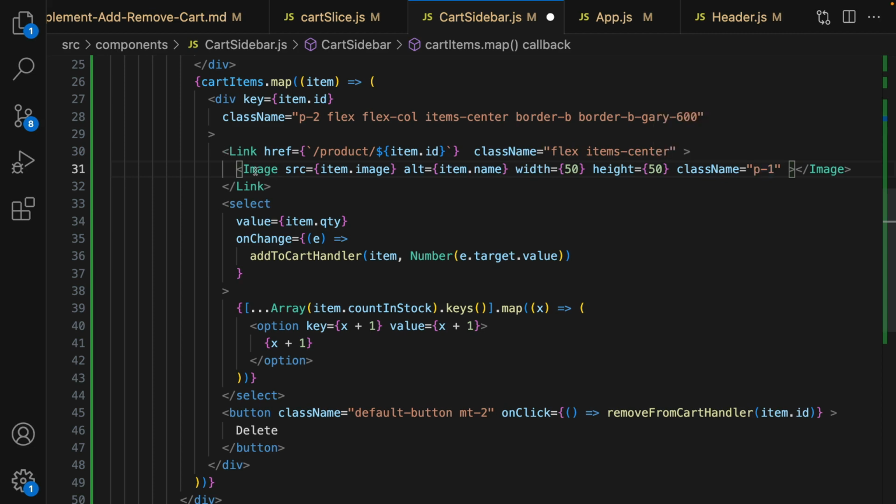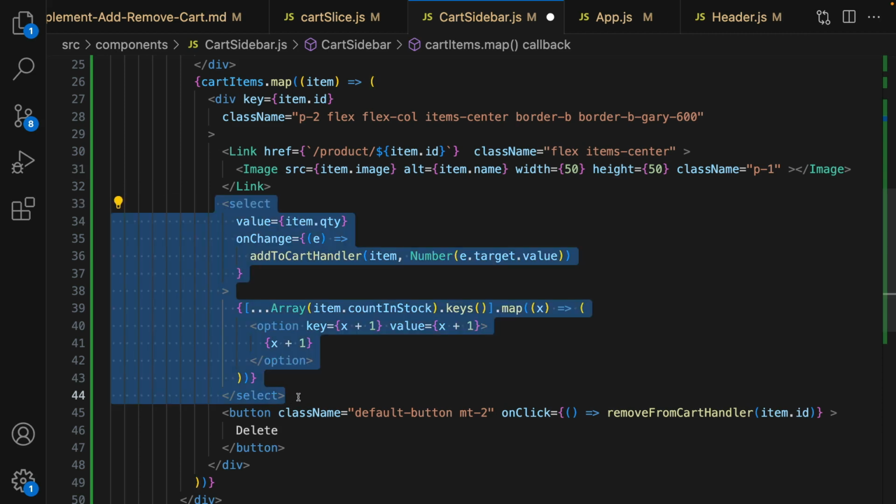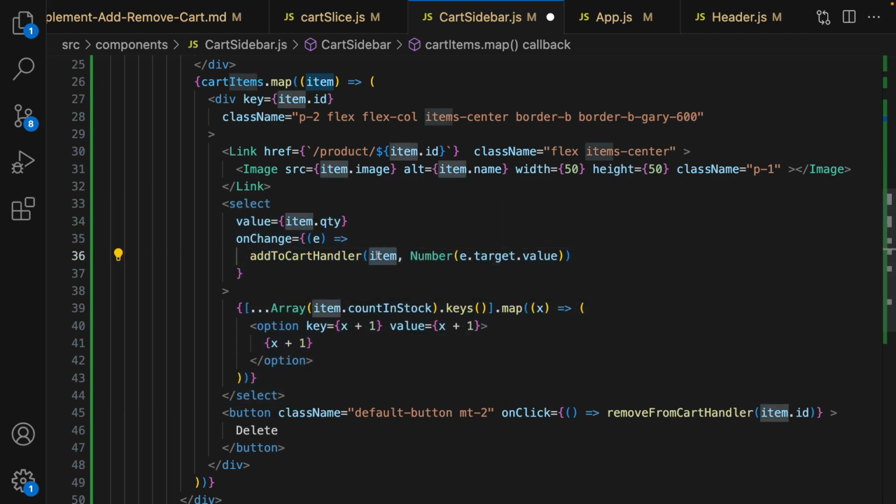Next to the product image, I created a select box. This select box makes it possible for the user to change the number of this item in the cart. Set the value to item.quantity and for onChange call add to cart handler and pass the item in the cart, and second parameter is the selected value in the select box.